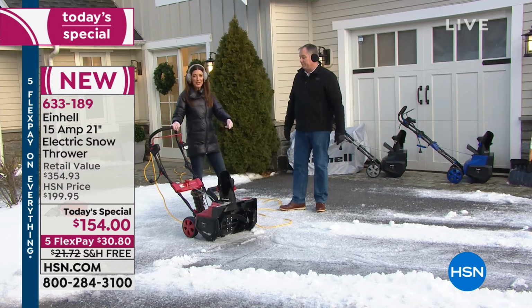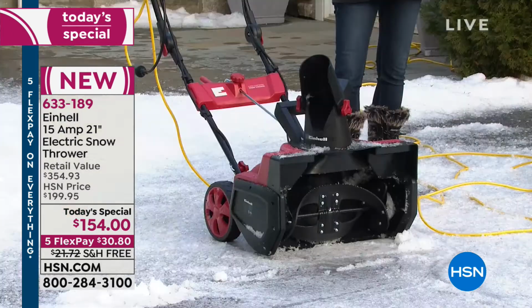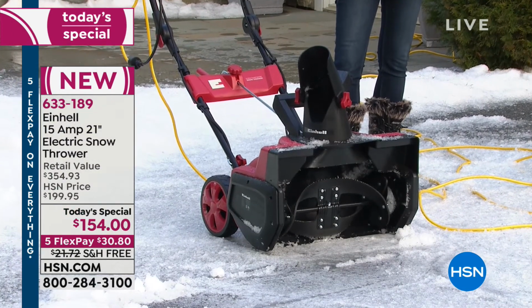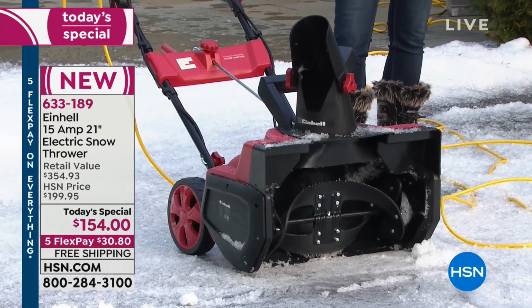Do you ever have to replace or fix the blades? No. Do you ever have to change the oil? No. Do you have to inhale fumes or buy gasoline? No. Why would you want anything else? And if you do have any issues whatsoever, you have a 3-year warranty where we will take care of you.